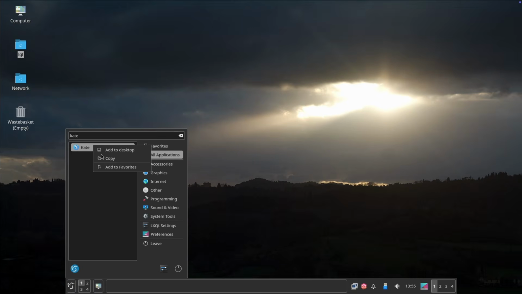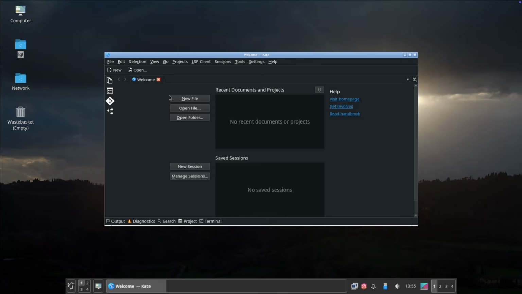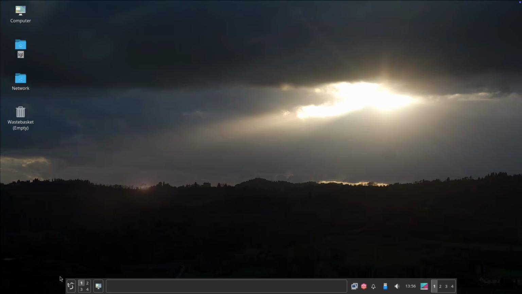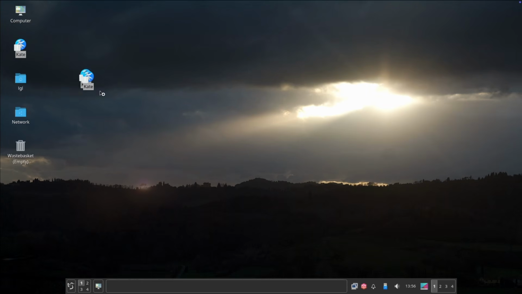So then I can right click on there, add to favorites, go into here, change the theme to dark breeze, get rid of it so it doesn't do that when you open it up. Go back to there, add to, so you can add it to desktop. How do I add it to here? Can I just drag that onto here? No. So maybe I would need to add it to desktop and then add it to here. And can I delete it from here?